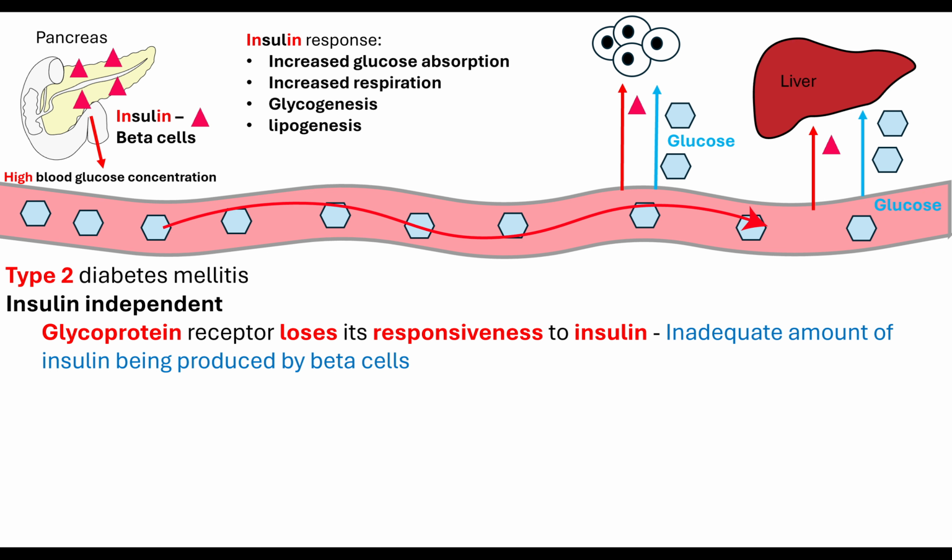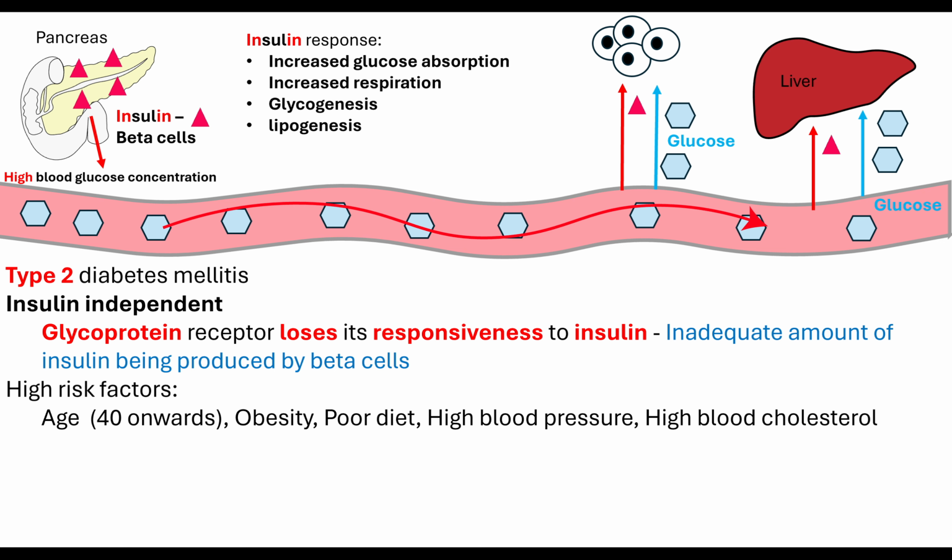That links to protein structure, and the fact that the glycoprotein is a carbohydrate attached to the protein. So they will try to interlink module 2 here if they want to go down the route of type 2 diabetes. Now, there are a lot of risk factors involved if you are type 2 diabetic. People who are over the age of 40 and onwards tend to be more likely to end up with type 2 diabetes. So they're at a higher risk than someone who is young.